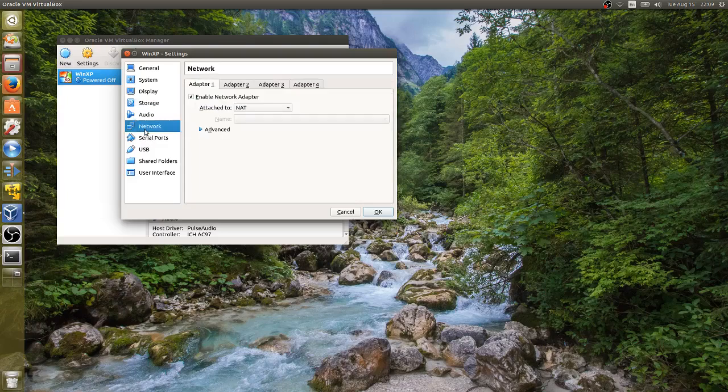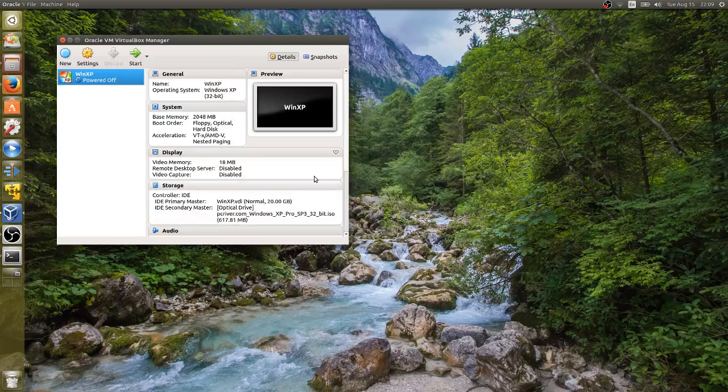The other thing I'm going to change is the network. By default, VirtualBox sets up your network as NAT, and instead what I want is bridged, so that this virtual machine has an address on the same network that my host is on. You don't have to do this. There are ways to access the virtual machines using the host, but it's easier just to do a bridged adapter so that you've got a dedicated IP address that you can go to. So with those out of the way, we'll say OK to this. We'll get ready to start the system.